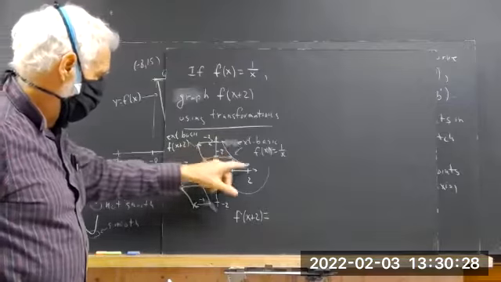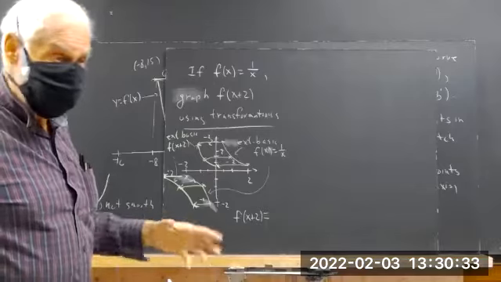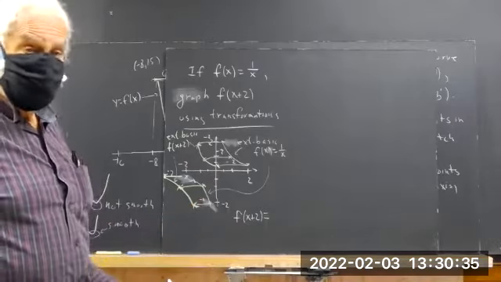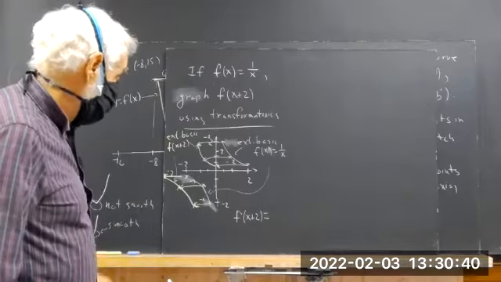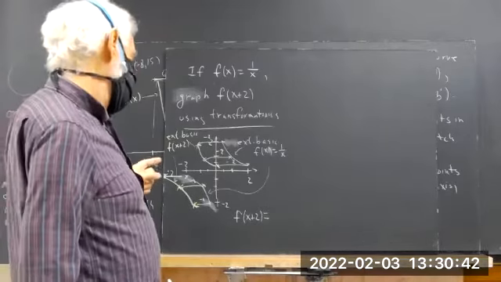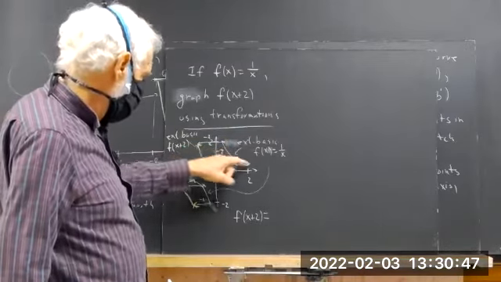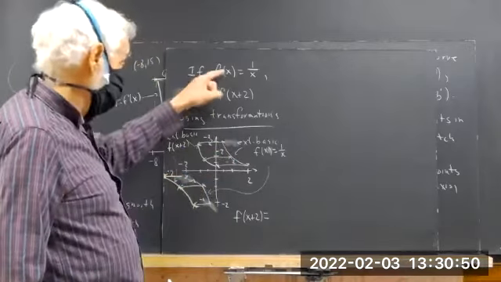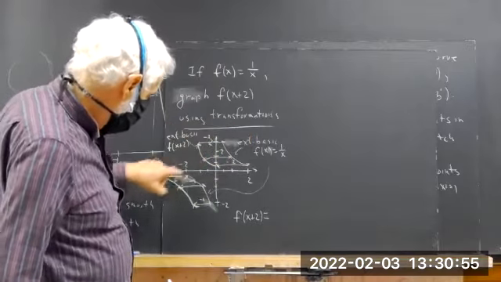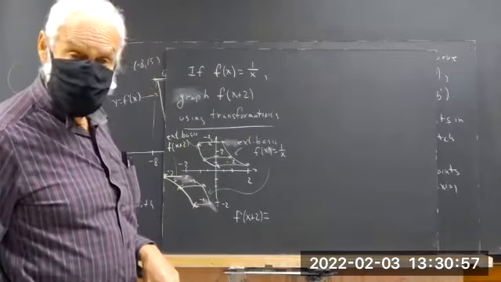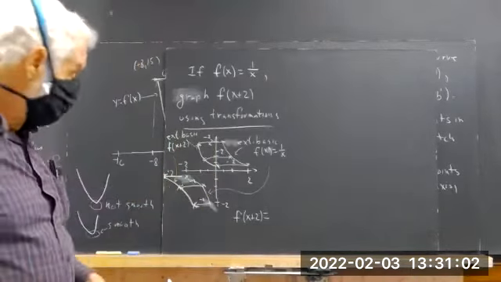So we graph the basic function, which we know how to do. I guarantee you next time there's going to be a quiz where I ask you to do this with a basic function. The basic function consists of these 6 points, basic f of x function. And then we can do the extended basic function by sketching a curve. So we know how to do this, and hopefully know how to do this.